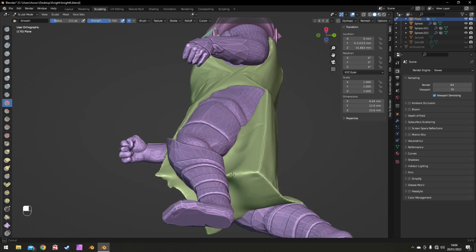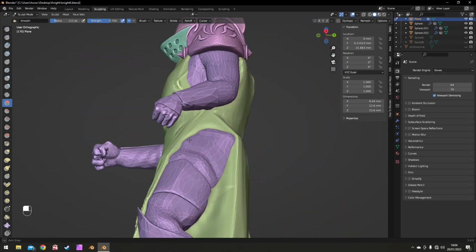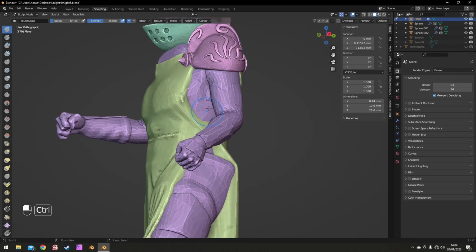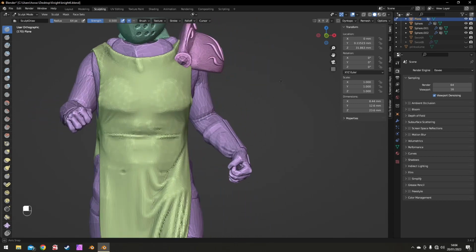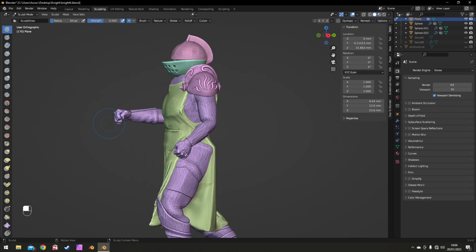Don't take too much away, we want it to be a fairly solid model. Just keep tweaking it. Take your time.